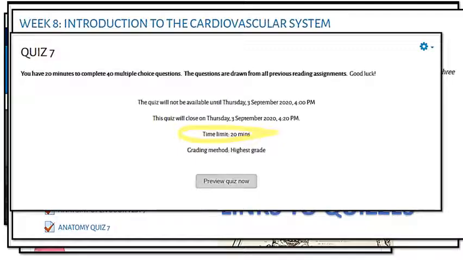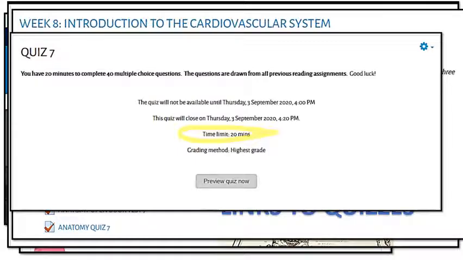When you write the quiz, you don't have that option. With the quiz, there are 40 multiple choice questions, 10 of them per page. Once you've answered all 10 questions on that page and moved on to the next page, you do not have the opportunity to go back. In fact, if you try to go back to the previous page, you're not allowed to, and the Moodle program may actually crash, and you'll have to log out and log back in again, which is a waste of time. You lose time if you have to do that. So just bear in mind that for the quiz, you cannot navigate backwards to a previous page.